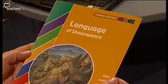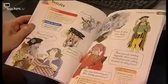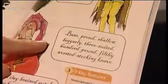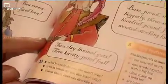Firstly, because it's by one of my favourite authors about Shakespeare teaching, Rex Gibson, and he's written a lot of books about active approaches to Shakespeare which really focus on the language and bring it to life, and he uses a lot of role play and drama. Now, this particular book, which I think is suitable for Key Stage 2 as well as the bottom end of Key Stage 3, which is what it's designed for, is full of lovely illustrations with the insults themselves highlighted in the speech bubbles. So that's just an example of where you could start as a teacher with these rather unusual insults, things like cream-faced loon and knotty-pated fool, and do a lot of work on language.